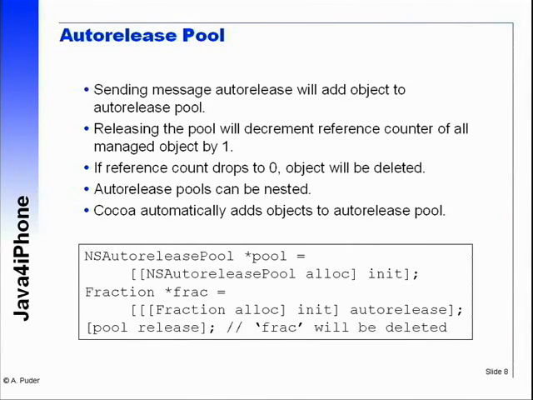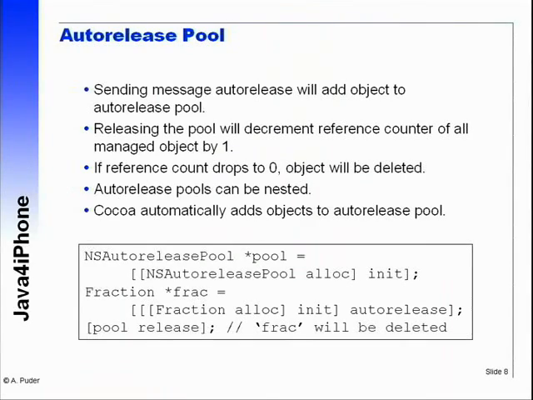Now, Cocoa, as the GUI library for Apple, is making heavy use of the autorelease pool. So if you create widgets in the Cocoa library, then they are automatically added to the current autorelease pool. You can also nest autorelease pools. You can have an autorelease pool inside an autorelease pool. So that's also possible.